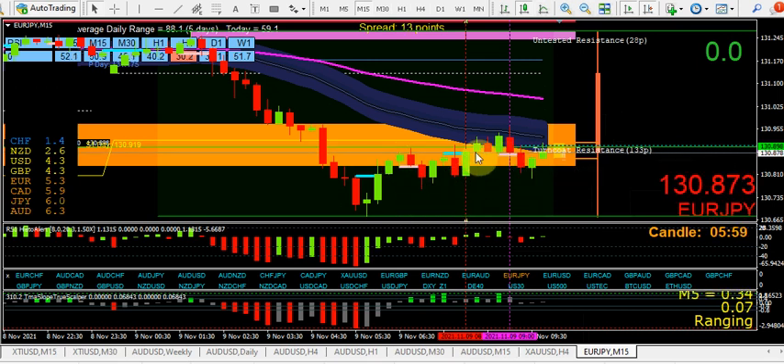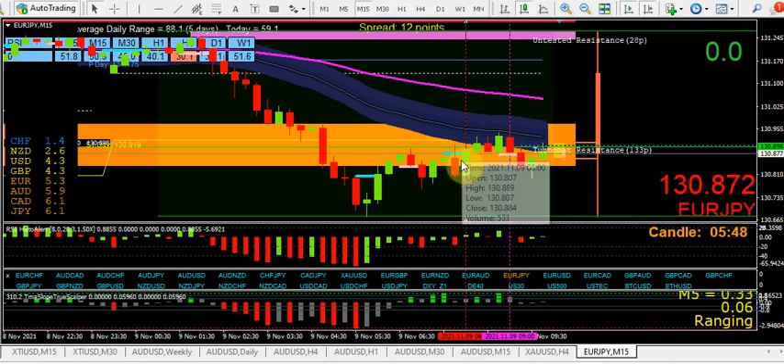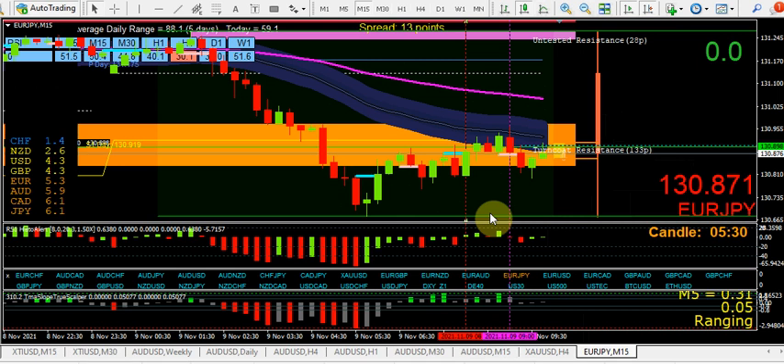I wanted to see this setup to enable me to trade to the downside. I wanted to see it either continue straight down fast - in which case personally I would use the 5-minute to watch the move down, then watch the 1-minute pull back. If the 5-minute pulls back against itself it will start to put them all out of alignment. But if the 1-minute and 5-minute then come back into alignment to the downside, you're good to go to the downside. So it's all about watching the pullbacks.